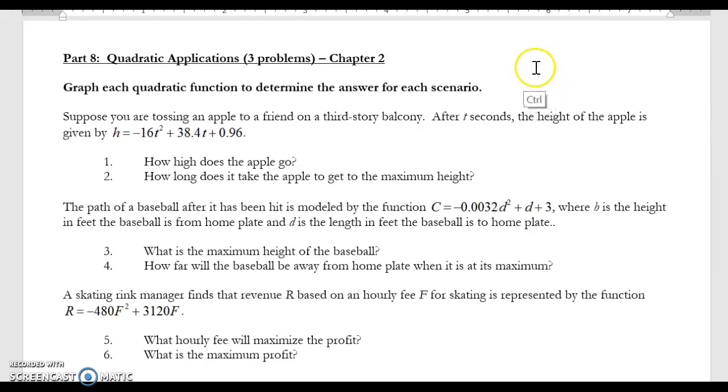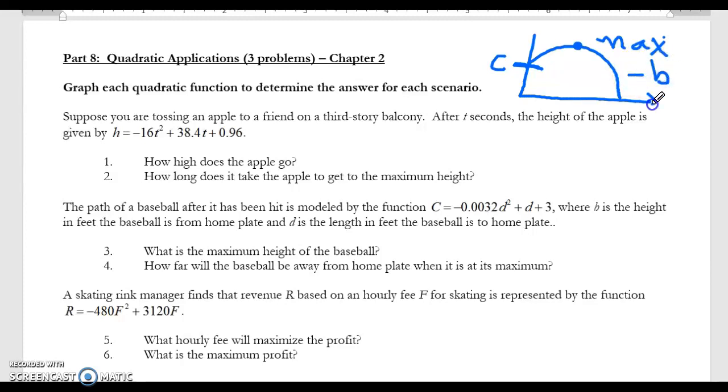So remember, when we have our area, I'll be able to draw on this. The things that I want you to be able to do is find out where it starts, right here, and that's the C value, and find the max point. Okay? Draw. There we go. And so the way you find your max is you do -b over 2a. And then once you find that value, you plug it back in. Okay, so those are the main things.